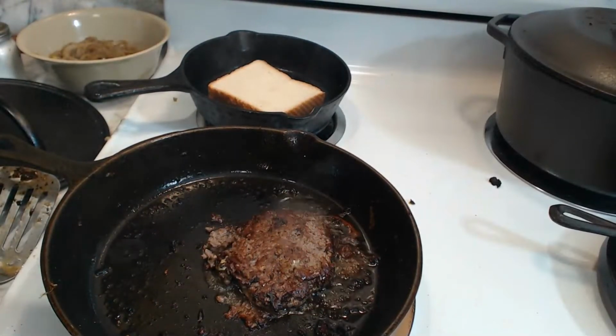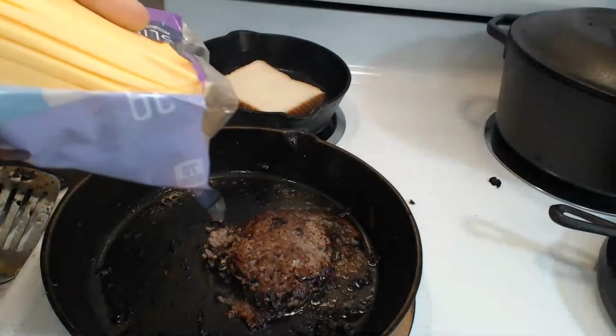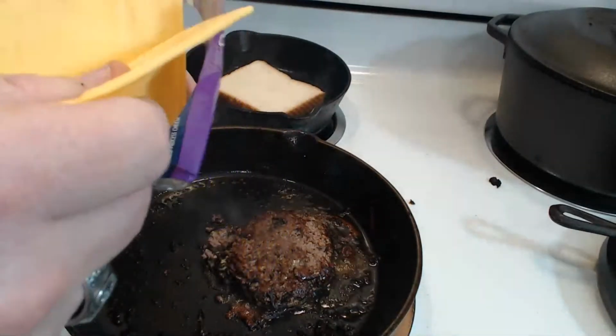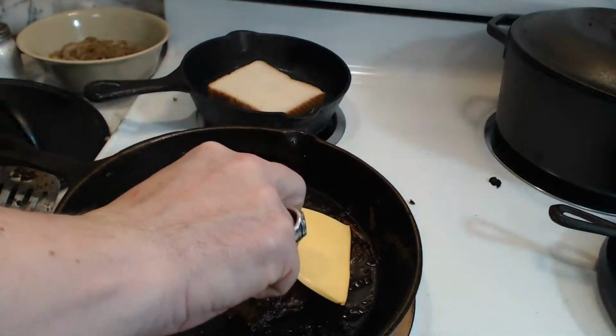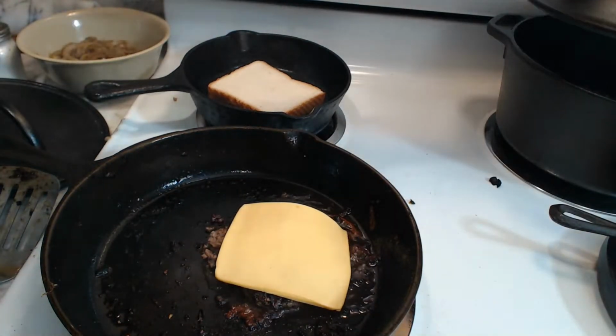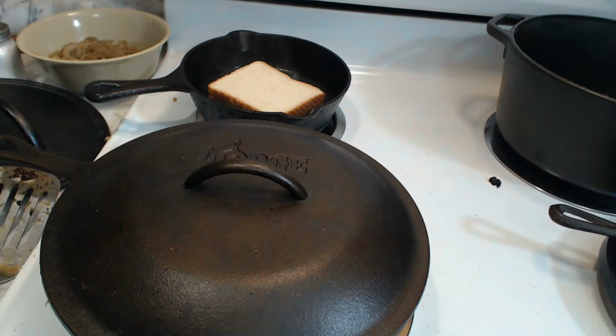As I said before, this is why we're getting cheap cheese. These are not individually wrapped slices. I have to try peeling them off separately. But at least they are real cheese. They are not lard cheese. So a little bit of that. Time to break this out again. Here's the Lodge pan. Nice and thin. You put it down and it's going to shrink up anyway.